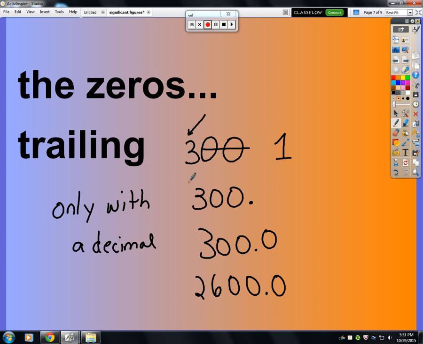If you could look at these last 3 examples right here, they all have decimals, don't they? And they all have zeros that are trailing. How do you know that? Oh, they're at the end of a number. They do count. So in this case, I have 3 significant figures. 1, 2, 3 places. How many do I have in this next example? If you said 4, you're correct. 1, 2, 3, 4. What about this last example? If you said 1, 2, 3, 4, 5, you are correct also.